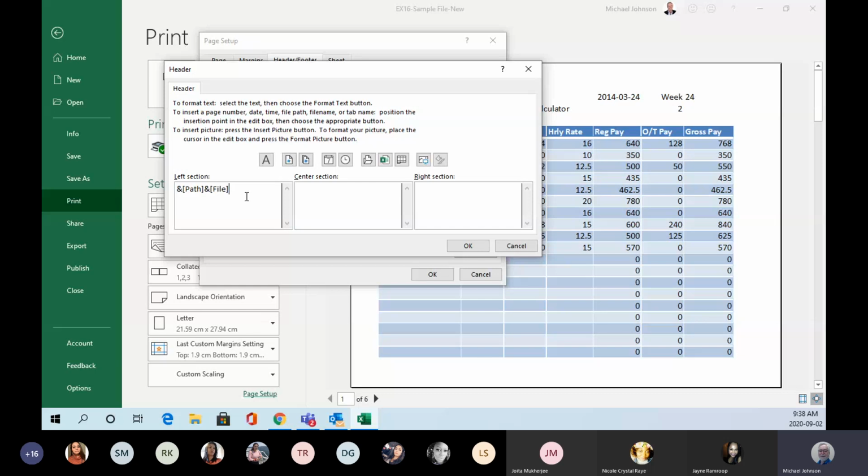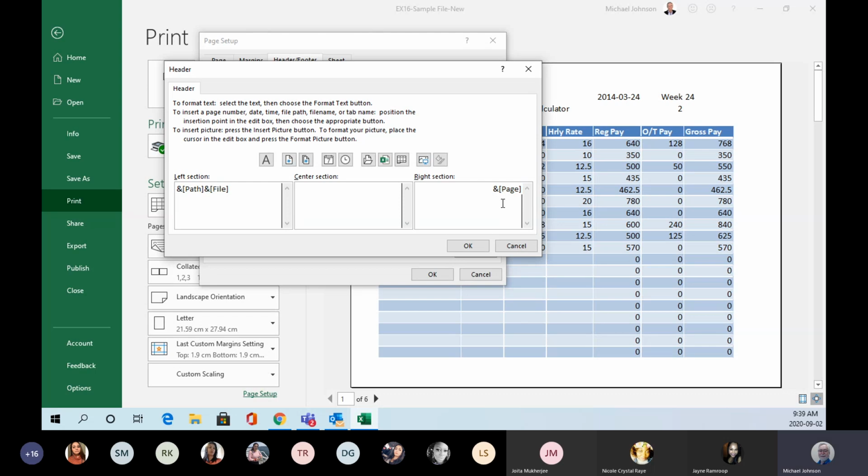So let's say it's on the desktop, it'll put in desktop and the name of the file automatically. These are just fields that it will automatically fill in. And if I wanted to put in the page number, I could click on the right side here and I could click on page. So insert the actual page number, and whichever page it's printing, it'll automatically fill that in.